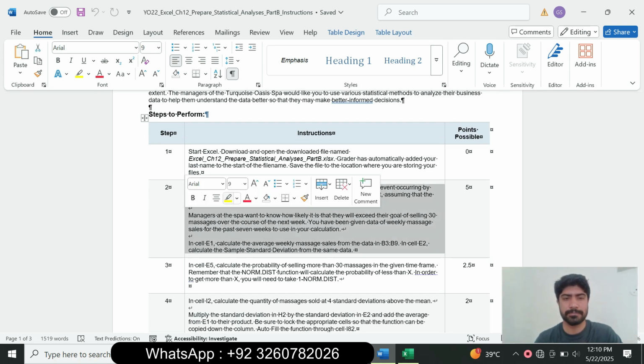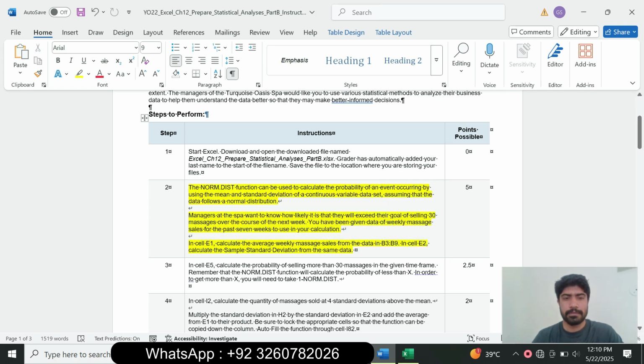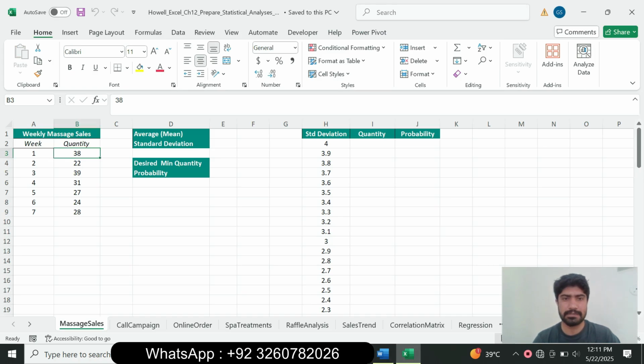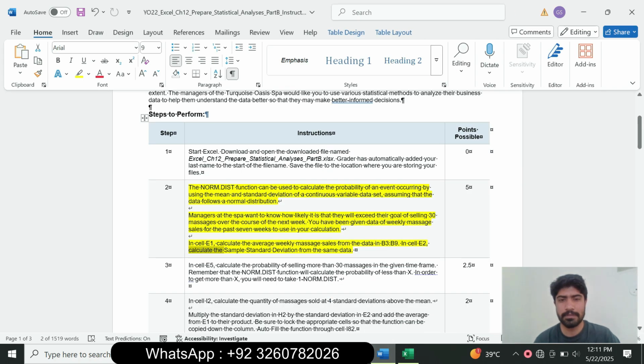So question number 2 is: in cell E1, calculate the average weekly message sale from the data in B3 to B9. In cell E2, calculate the sample standard deviation from the same data.